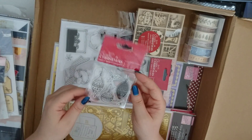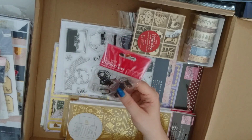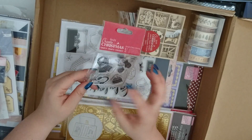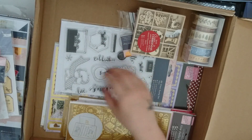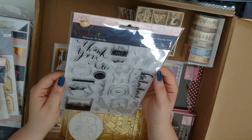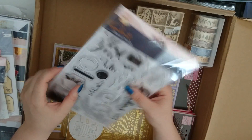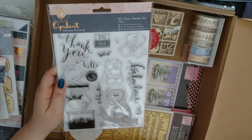Some more stamps — some bauble stamps there. Then we've got some more stamps; this one here is mittens and a scarf. That would work well for backgrounds, but also as a sort of snowman one as well. This is a big stamp range from the Forever Friends Opulent — it's got 'Fabulous,' 'Celebration,' 'Thank you,' 'Hello,' and then some of the Forever Friends bears. Great for colouring in.